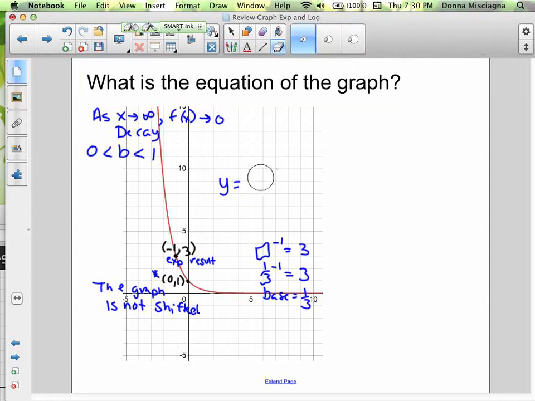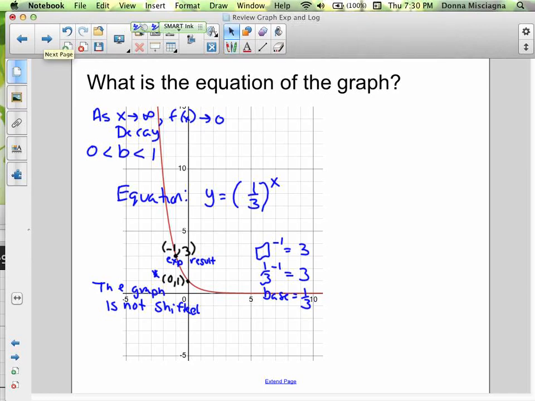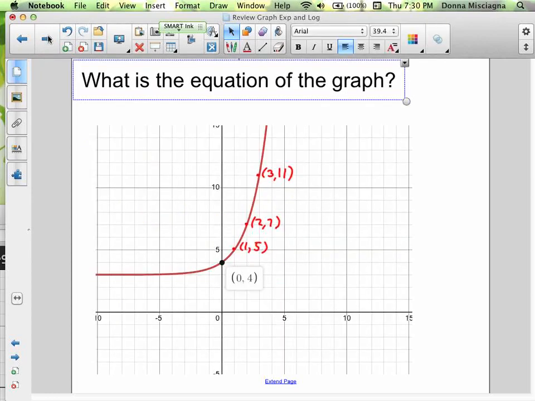Let me make that neater. Probably if I don't write it in the center. So y equals (1/3) to the x. Right? And you could also write f of x equals. That's the same meaning. F of x is just more formal. All right, so here we figured out this one. Let's do another one. And I think it's going to be exponential.